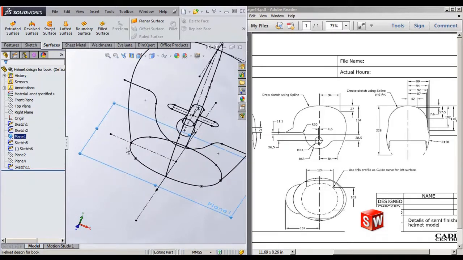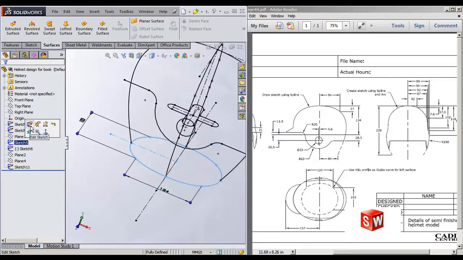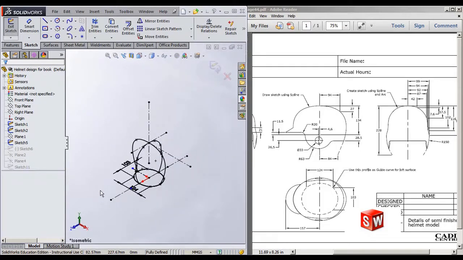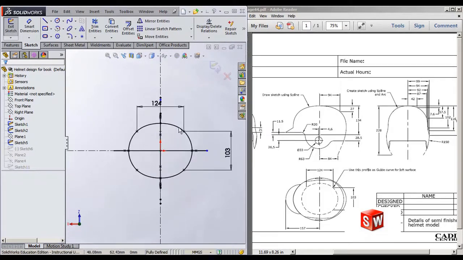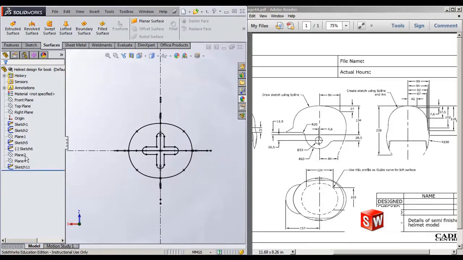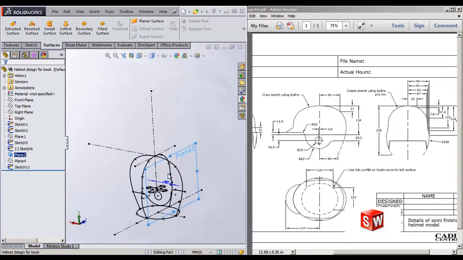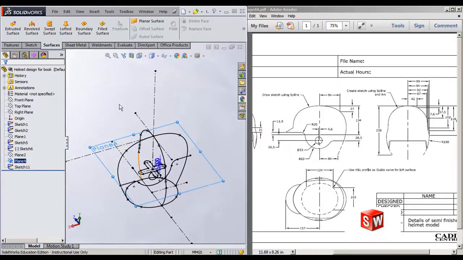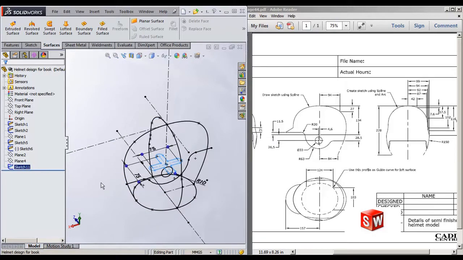the end of this curve. The plane is created at the end of this curve, and on this curve we created another ellipse by using the spline command, passing through these points, and the points are dimensioned with 124 and 103 spacing. Once you complete this, we will be creating another datum plane. This is for a different purpose, let's see later. And here there is a sketch I created.